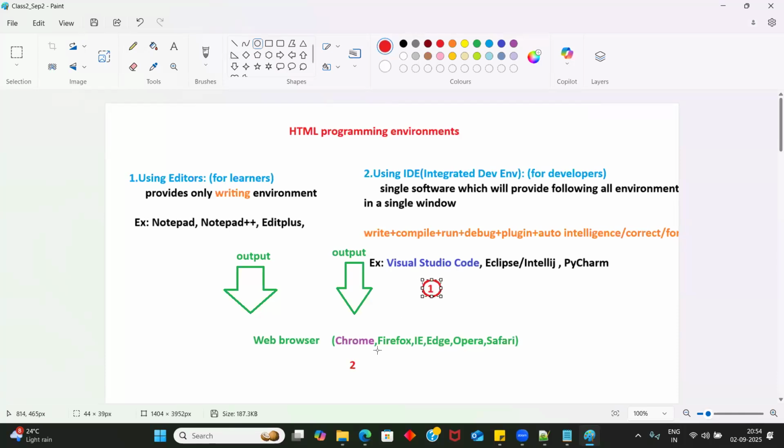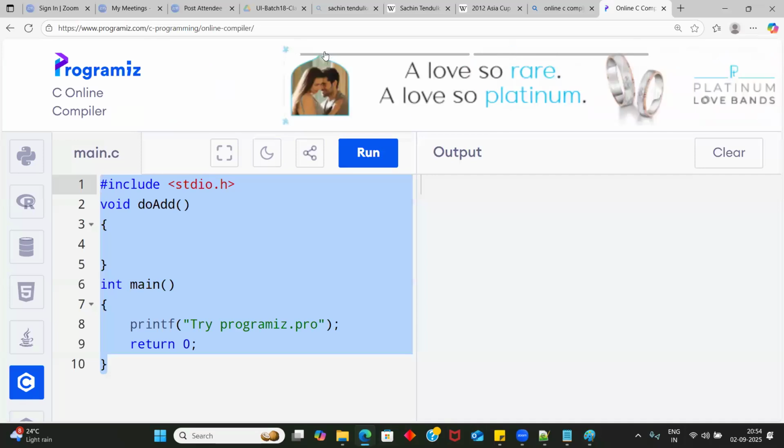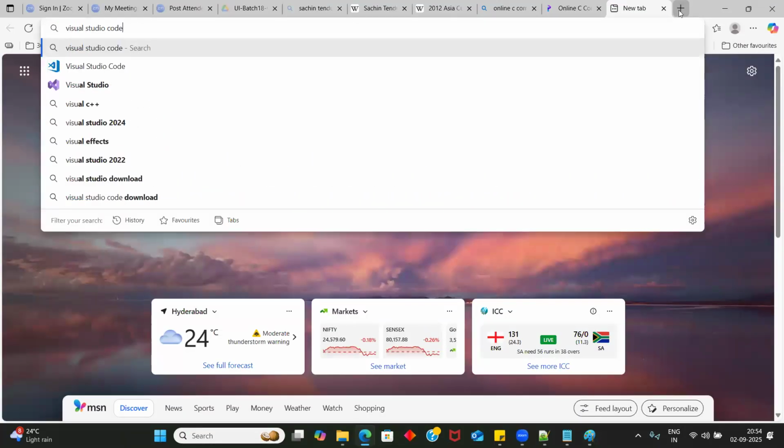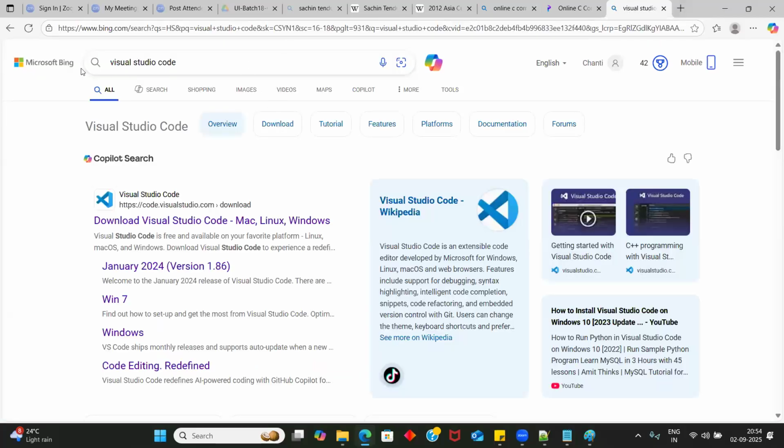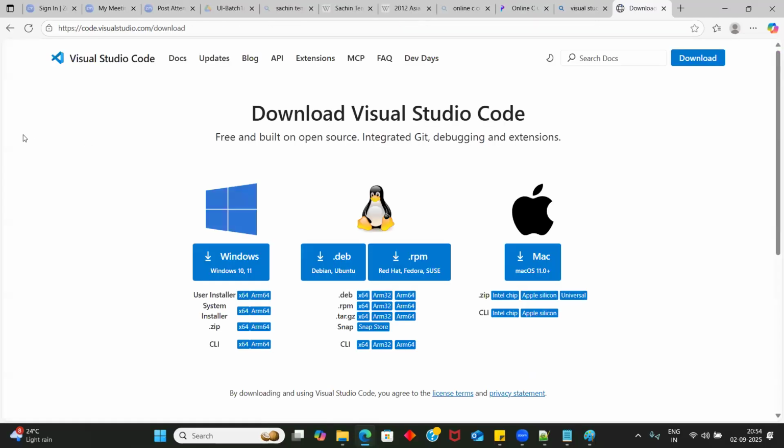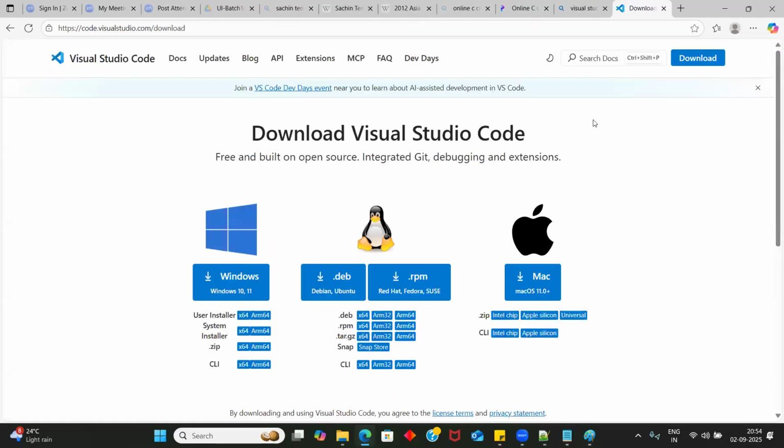So these are the two softwares that you need. I'm sure everyone has Chrome, and I'm not sure about Visual Studio Code. If you want to download Visual Studio Code, just go to Google, type Visual Studio Code, and go to the first link. Here you can download for Windows, Linux or Mac.